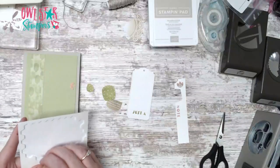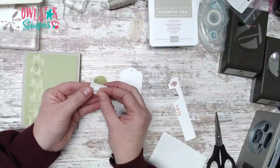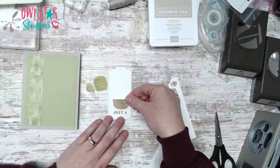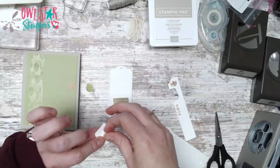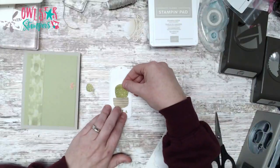And I'm going to work from the bottom up. So the little pot, the container that our cactus is in, is going to go here at the bottom. And then I'm going to take the bigger part and put another dimensional behind here. And then this just gets stuck down here.